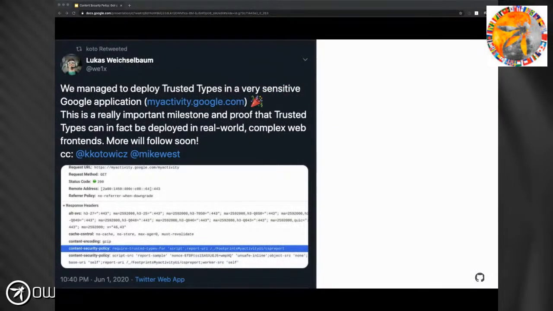The Google team had recently rolled this out, so it works. Congratulations, Lucas, Koto, Artur, whoever else is behind that. That's a big deal. I do hope to get to it someday. And my offer from last year's LocoMocoSec, where if you find DOM XSS, I will implement trusted types, still stands.